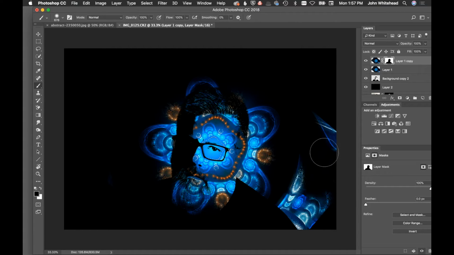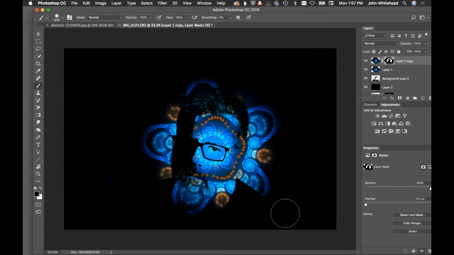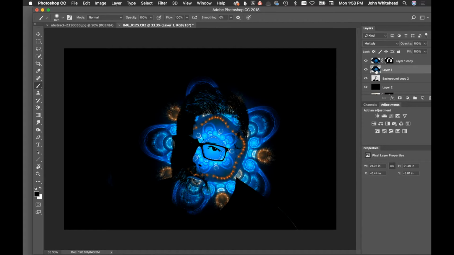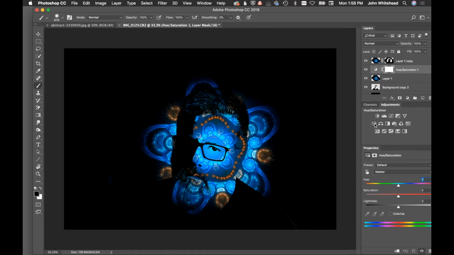I'm going to simplify this so it's easier to look at and we have a better idea of what we're doing. Looks like it's catching my edge right there. That's okay. So that's basically our image right there. Now, the one thing I did is I left this other back one blue, but I can make a hue saturation adjustment, and we're going to clip this. So I'm going to hold down Alt, and you're going to get that little box with the arrow, right? So see, we've clipped that down here.